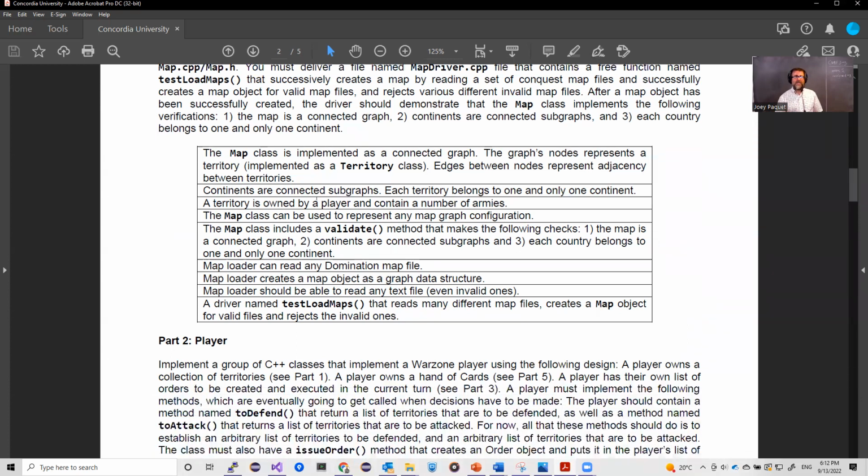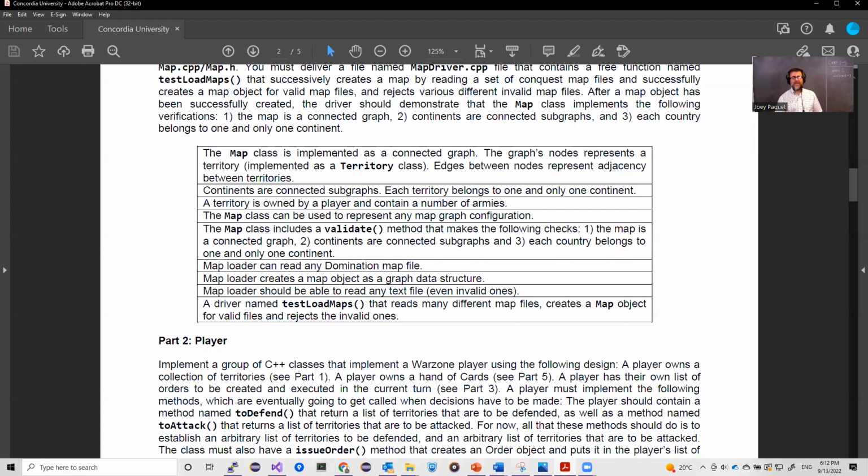In this table, I'm giving you more details as to what I've been describing. For example, here I refer to the map class. Because I named this class specifically, that means you must have a class named map.